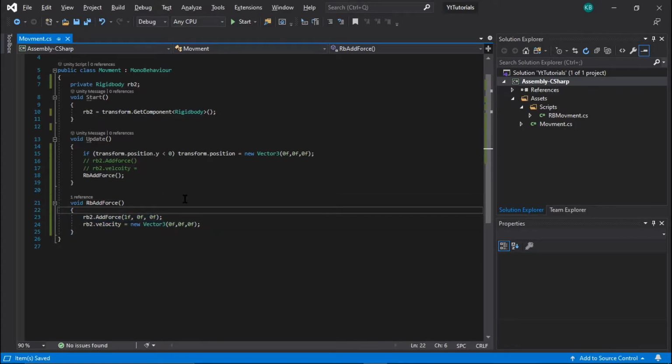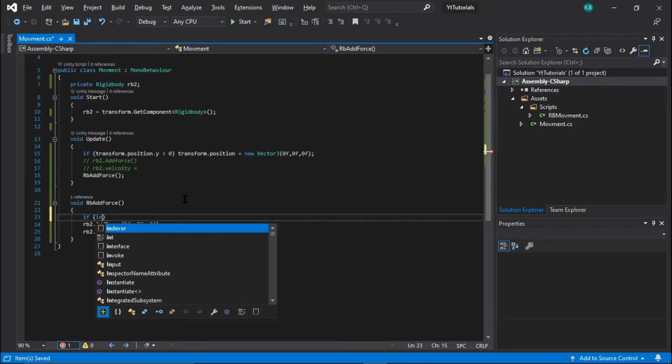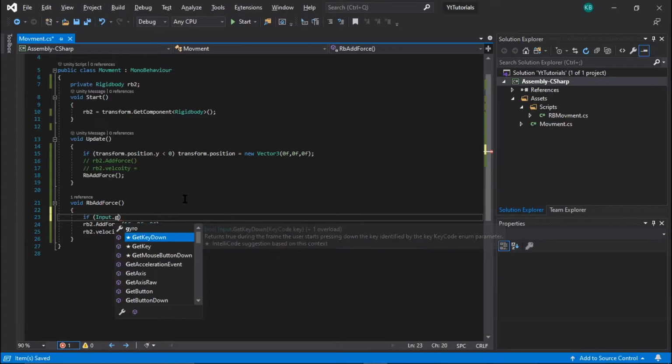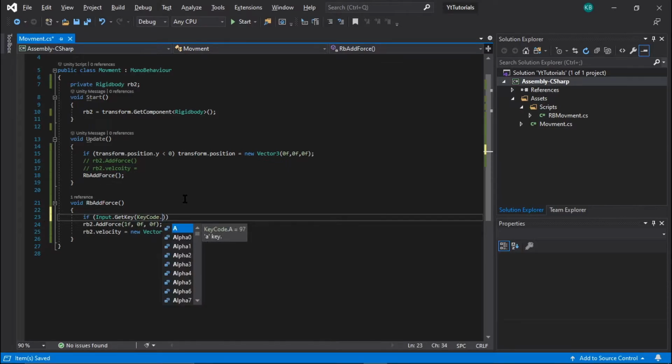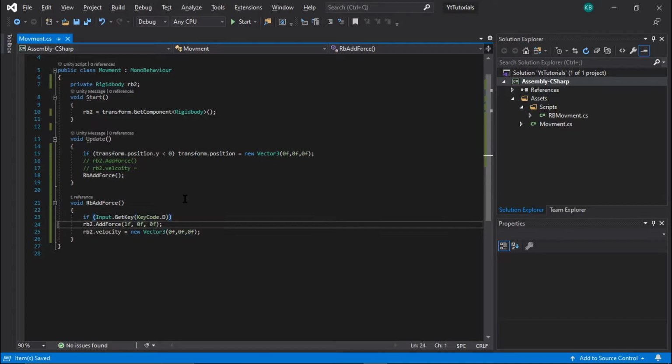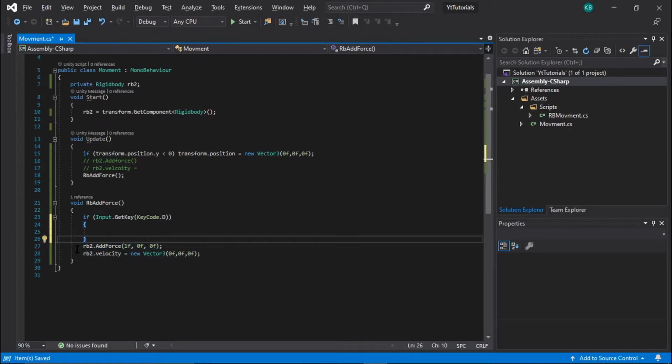We can do that very simply. We can put in Input.GetKey, KeyCode.D. We are moving this way, D moves right, so we know this is right. We put Rb.AddForce in here.